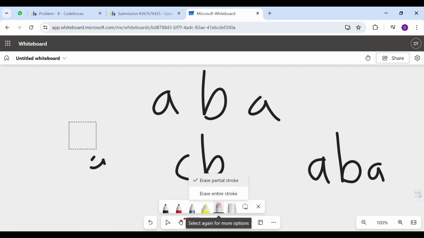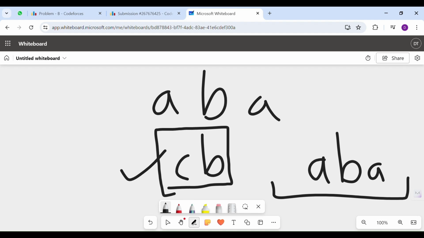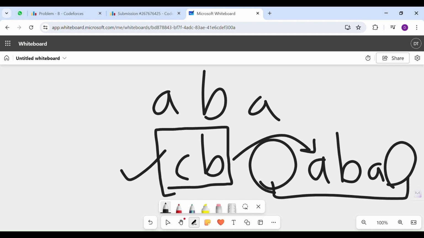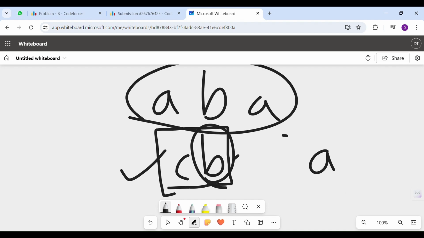Okay, so now I need the length of my generated string to be as minimum as possible. So what will I think? I will first see what is the maximum length of a subsequence of B which is already present in this string. If I can get that, I will know how many letters from B are already present in A. After that, I can just add the remaining ahead or behind and increase my answer. For example, in this test case, I can see that B is the longest subsequence that is present in ABA. So I only need to add one character, C.